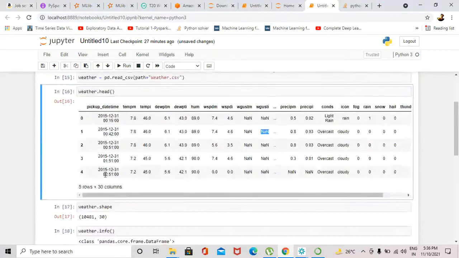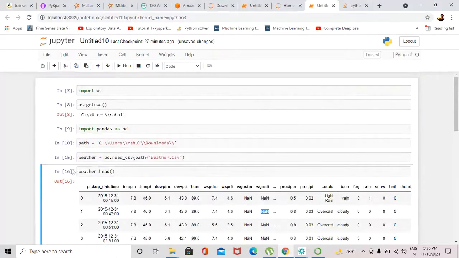So this is a basic video on how to load a dataset when my Jupyter notebook is opened from some other location, but my dataset is present in another location. So you can go ahead with this sort of trick.